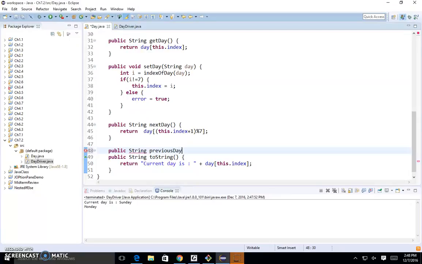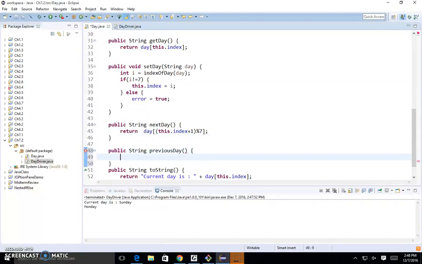Previous day, normally your index is going to be -1, right? Now we can do something like that, right? Return and do -1. But if it happens to be Monday, index is 0 -1, at that point it's going to give you -1.